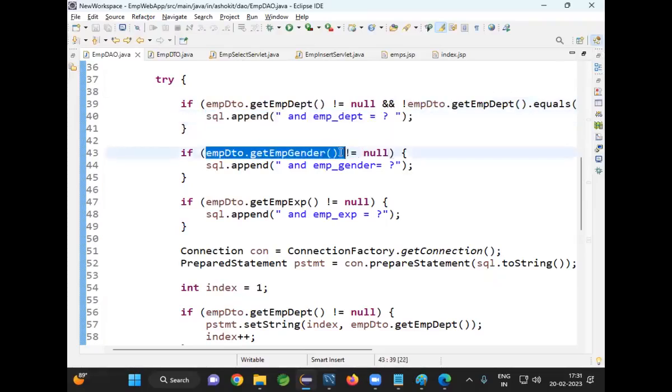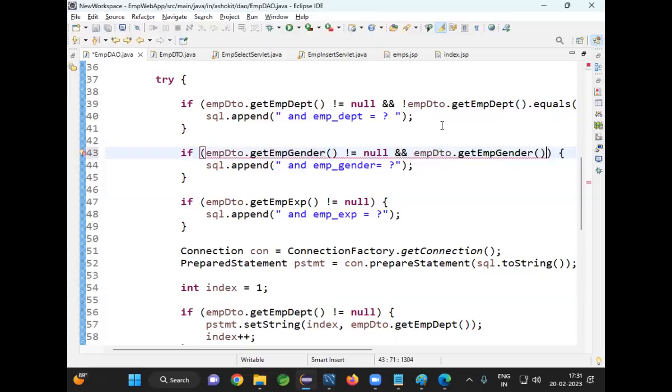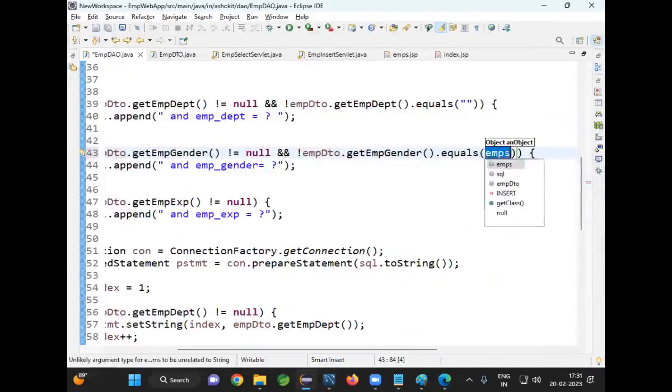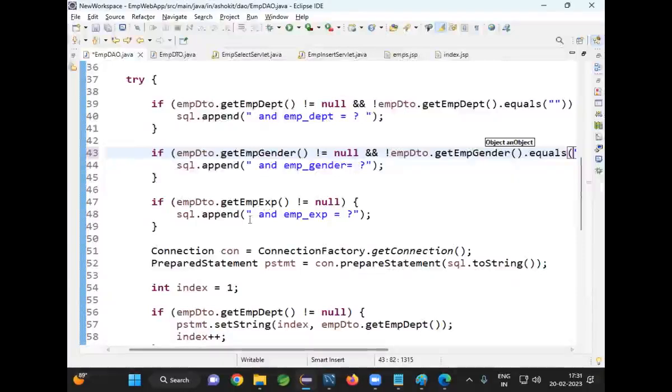Similarly, for gender also, I will add the same condition. It should not be null, it should not be empty. Then only I will add it to the query. Gender equals to empty, it should not be empty. Same thing for experience also. Experience is an integer value, it will not be empty.